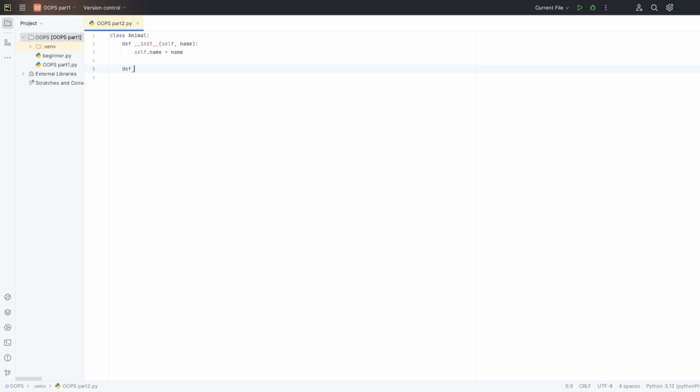Next, we have a method speak within the Animal class. However, it's left blank for now, as each specific animal subclass will override it with its unique sound. Here, we define a subclass Dog that inherits from Animal. It has its own initializer method, which takes parameters name and breed and assigns them accordingly. The speak method of the Dog class is overridden to return "Woof", representing the sound dogs make.